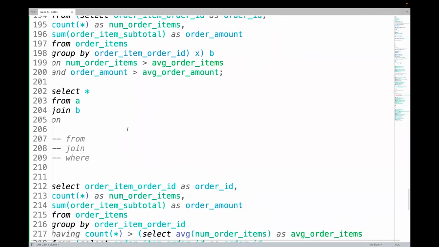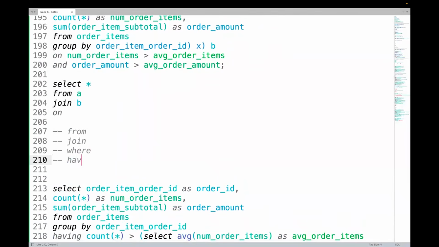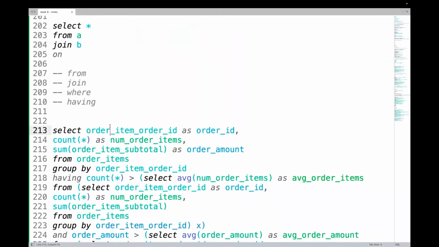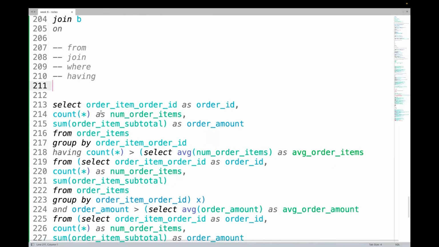So we have now used it with from, join, where, having, all of these places. You kind of get an idea that whenever you are using it as part of from or join, then you have to give it an alias name. Whenever you are using it in where or having, no alias is required for your subquery. And subqueries are executed first. But a correlated subquery is a different thing. It depends on the outer query, and for each row in the outer query, the inner query is executed once, right? So a correlated subquery is different from a normal subquery. I hope this is clear.